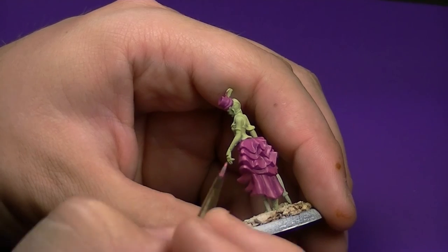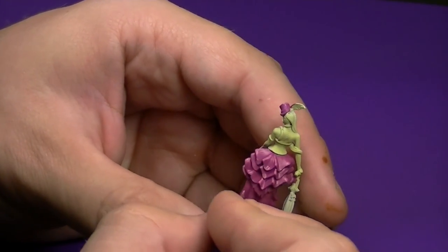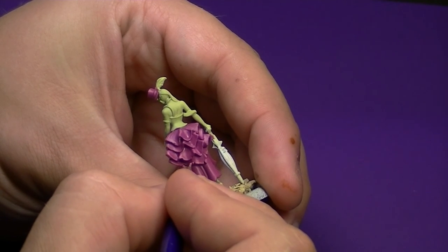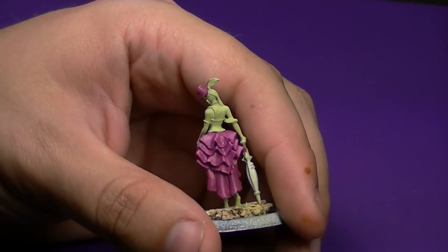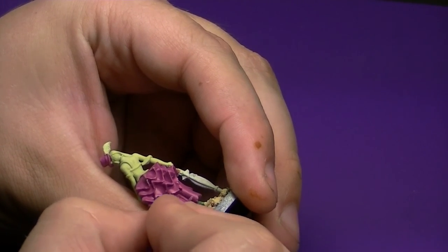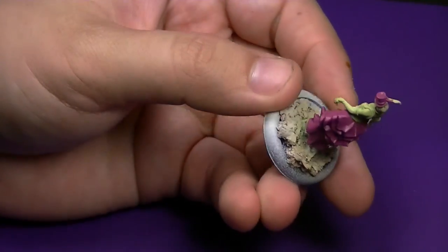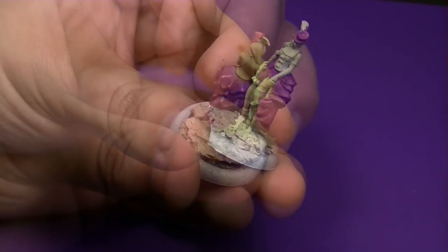So just going over the entirety of the dress, just checking where the light would be. Again, using my lamp as a light source. Again, in here, you wouldn't really get a lot of highlight, but because this paint is thinned down, you can just lightly edge highlight that and it'll give you a little bit more separation. But that's pretty much about it. That's as far as we're really going to go with this highlight process here. So just catching the bottom parts of the dress. I don't worry too much about the front part of the dress, as you wouldn't really get too many highlights there. I did catch it with the 4-to-1 mixture, so you could get it here.